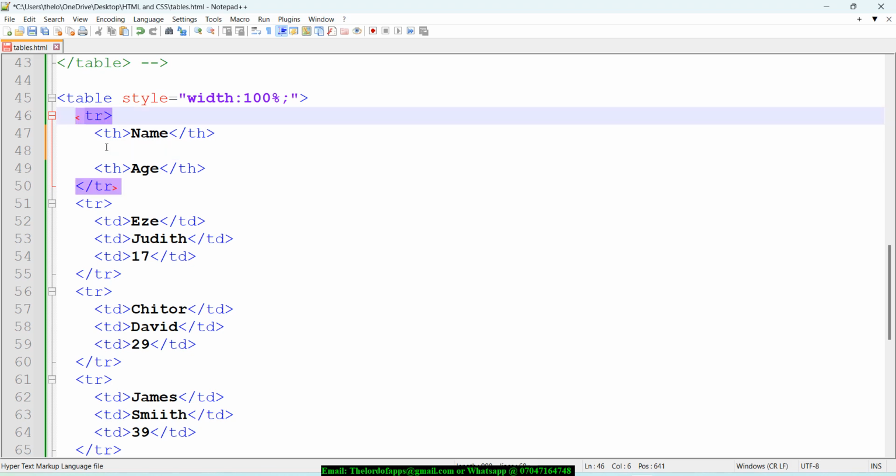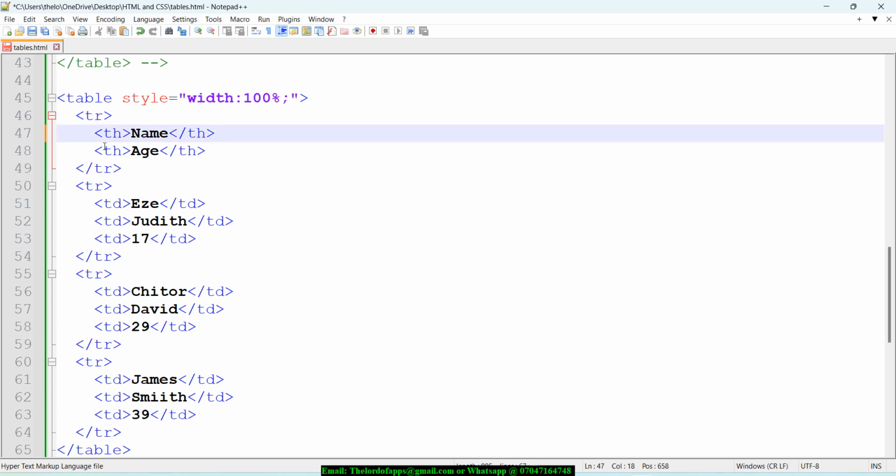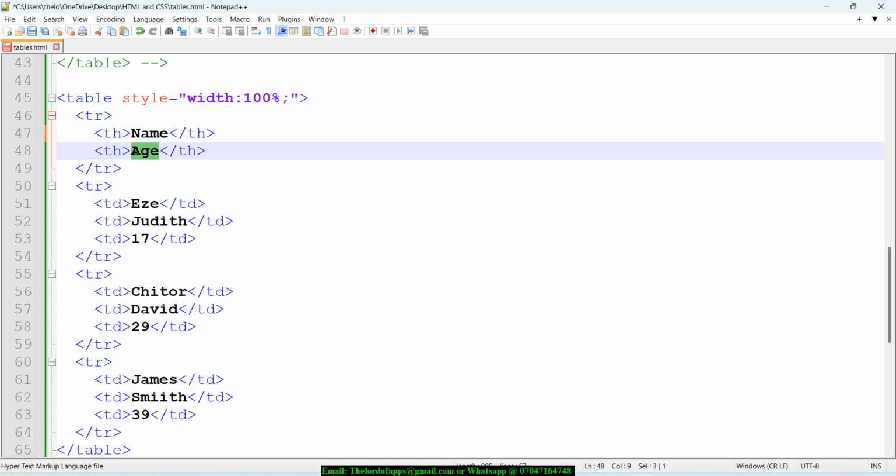We have a row in here and we have name, and if we go in here, we can just directly put something like a table data within this place. So I'm going to take this away. This is going to be td and td, and then we can put someone's name within this place. So let's say this is going to be Code Kinder. Let's say that's someone's name, and we'll have his name in there.